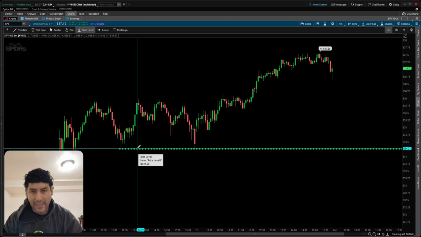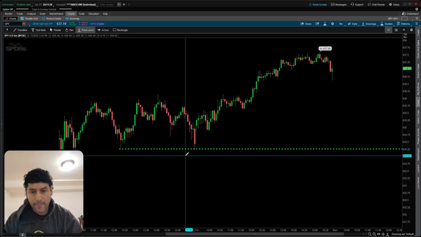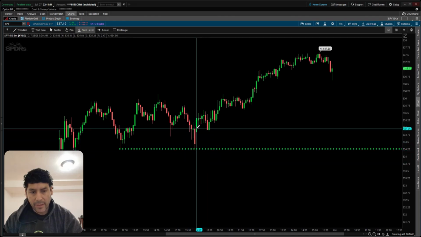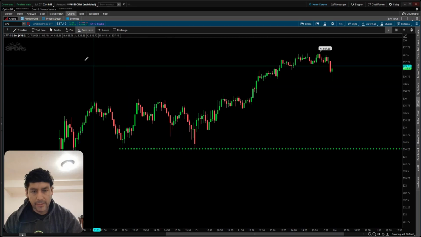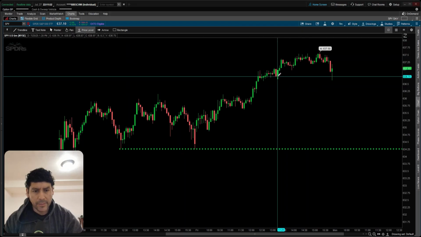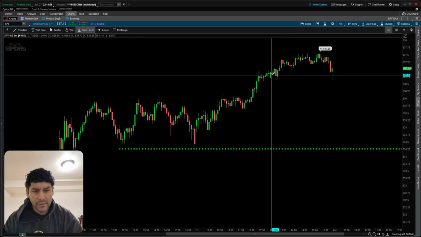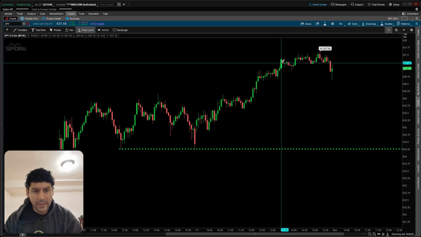How to identify a double bottom? When the price stays at the same level, you put a green line to identify it. As you can see from here, the price went up. From here, at this level, after the 4 green candles, the price went up, but with no strong upward movement.